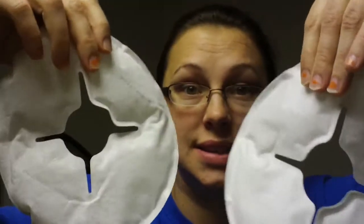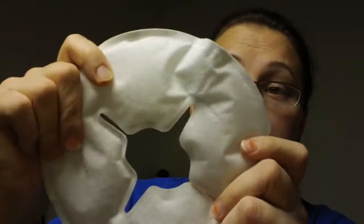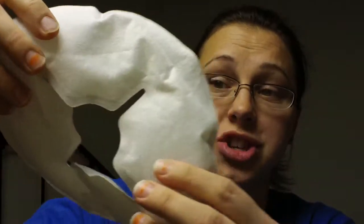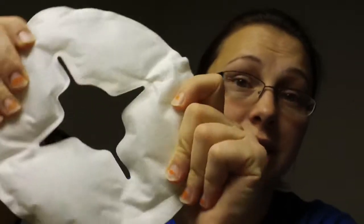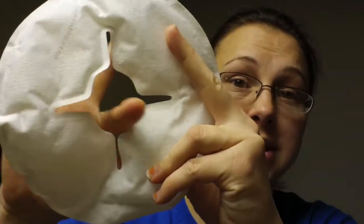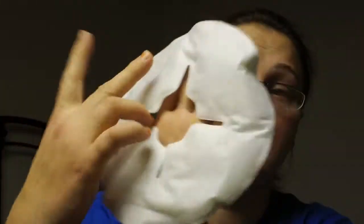The next couple things are for a little bit later. I did not use either one of these last two things right away. I only needed to use these once my supply increased significantly. And those are, first of all, these. These are hot or cold compresses for your breasts. You can just heat them up, or you can put them in your freezer, or in your fridge if the freezer's too cold. It has space for your nipple and just sits on there, and they are a great shape.